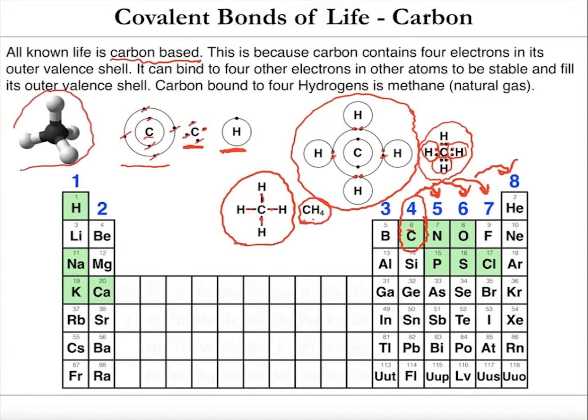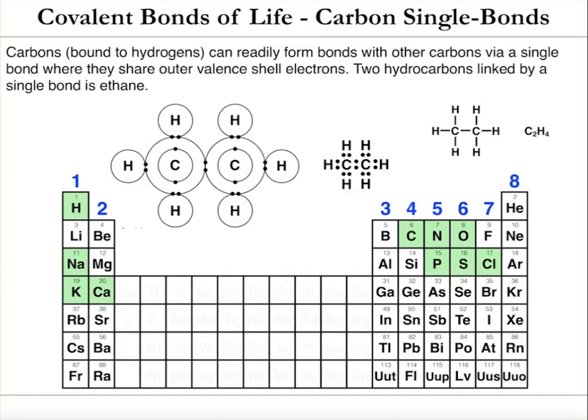And so this molecule should be very familiar to you. It's methane. It's a big component of natural gas, and it can be burned to provide energy. So, all life is carbon-based because carbon is able to bond to 4 different groups in order to make itself stable. We'll talk a lot about carbon atoms, basically entirely, when we're talking about biochemistry, because carbon atoms can bind to 4 different groups. So now we know that carbon can bind to 4 different groups to be stable.